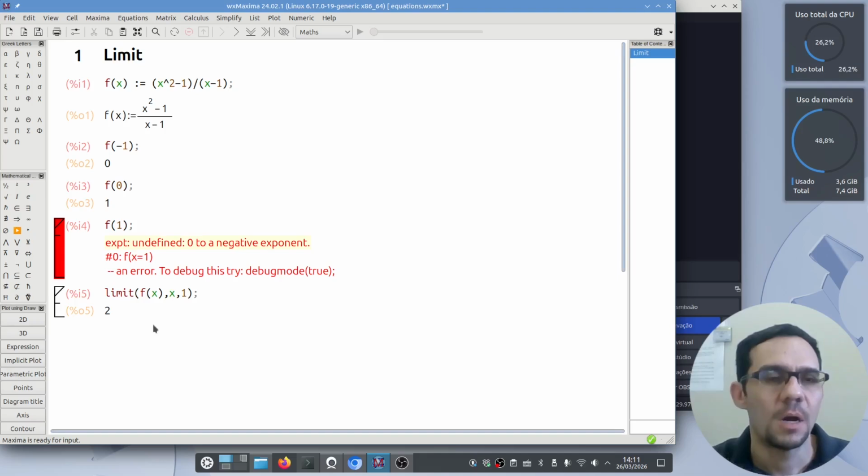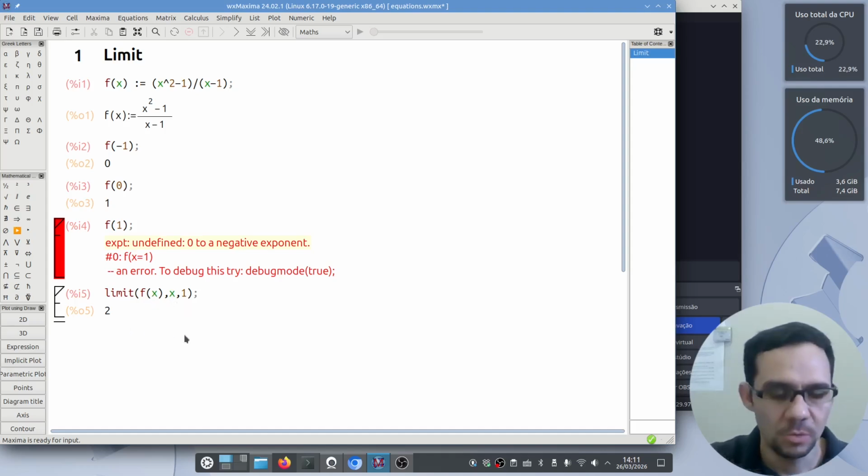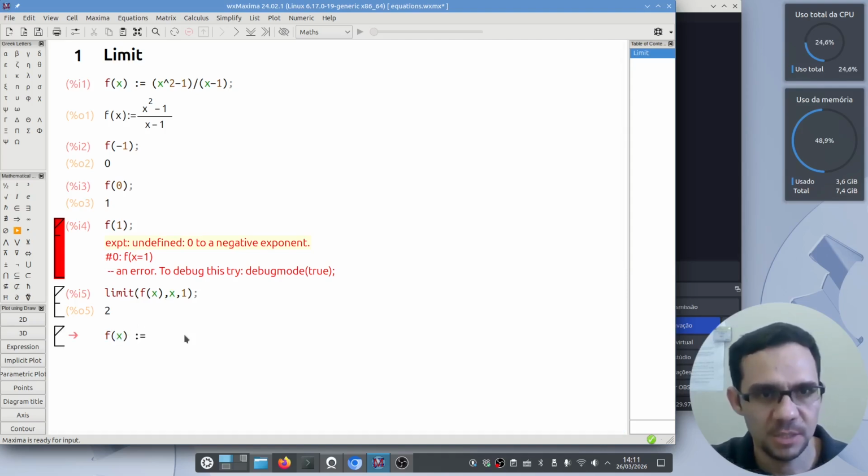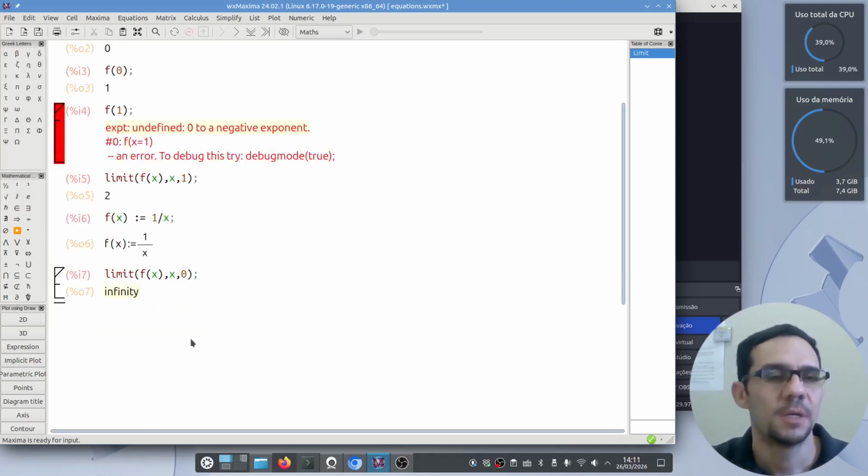Maxima can also compute the limit of a function when we approach a number from below or from above. To exemplify this, let me define this function. If I compute the limit of this function when x approaches 0, then I see that the result is infinity. Maxima does not make it clear if this is positive or negative infinity, but it says this is complex infinity.